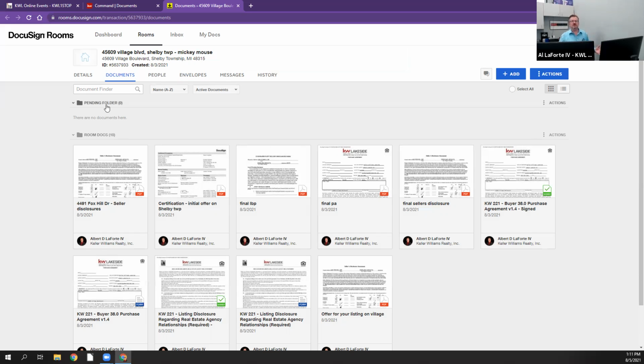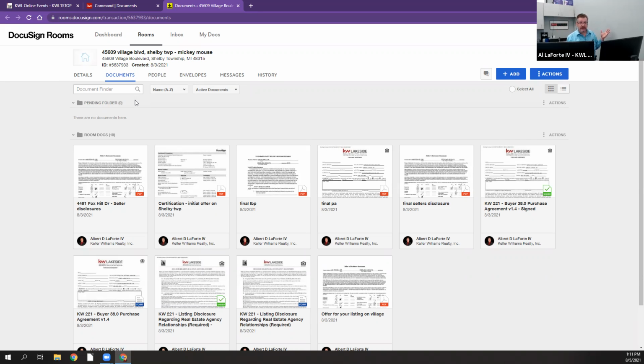Think about some of the folders that you can have in here to keep yourself organized. If it's a listing, everything goes into Room Docs. Then I get all my listing paperwork signed. So if I've got the ones that I need, maybe I have a listing document folder. Then I get an offer that gets accepted. Now I have a pending folder. This offer dies.